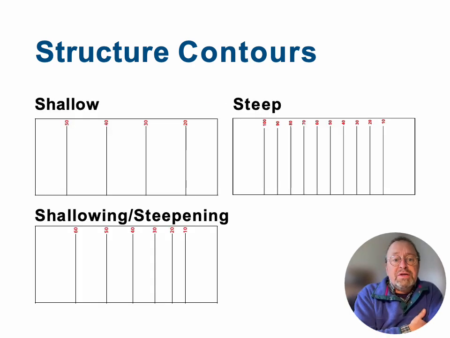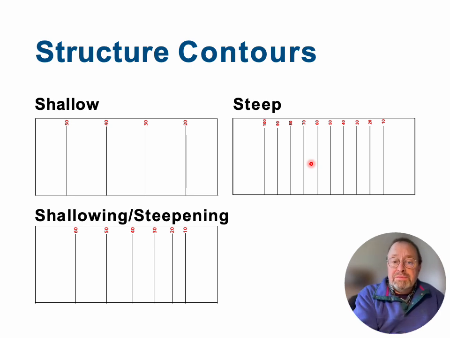So an example, I see a few examples here now, so like the top two, these show a series of 10-meter contours. The ones on the left here are widely spaced, and that tells us that the dip is quite shallow. In contrast, here we have a much steeper dip. It's a regular dip, always the same angle, because the contours are equally spaced, so we know that it's sloping down to the right in this particular case.